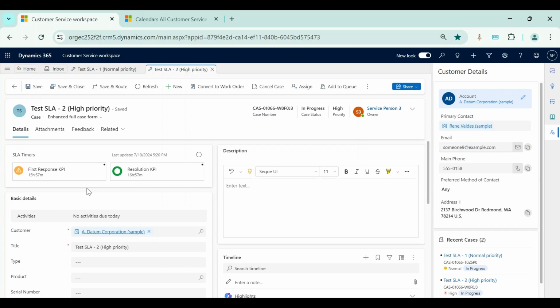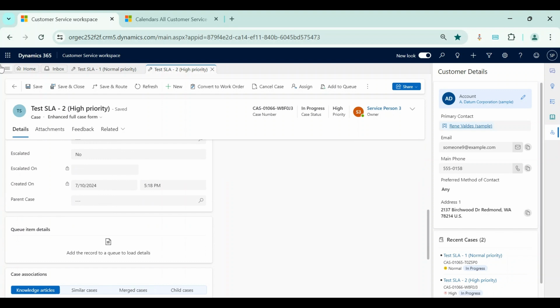So that for a customer service agent, he will actually take only 1 hour to resolve, maybe to give first response. But the in-between time from 6 p.m. the first day till 9 a.m. next day, that will also be calculated, so that we have the correct SLA timers. And then here for first response time, it has changed the color to yellow. The reason is, for first response we have given the warning as 1 minute. After 1 minute it will give the warning, so that's why it changed the color to yellow, the warning symbol. And for resolution it will change after 15 minutes. We have set the time as 15 minutes for the resolution KPI.